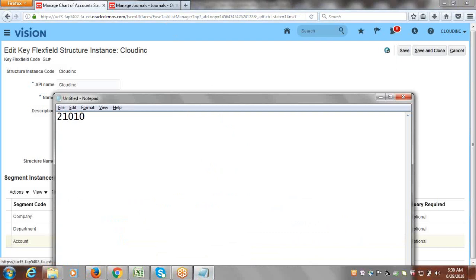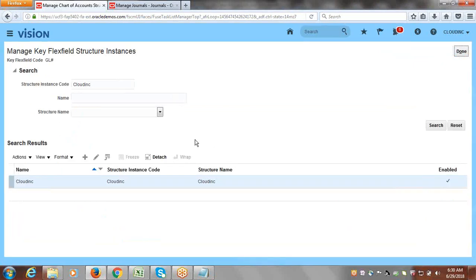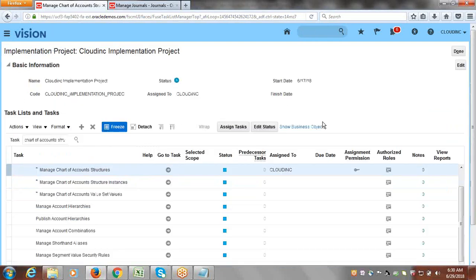So the value set is account cloud INC. Done. Now we'll go to this value set and set the account type as accounts payable. Otherwise, you cannot use this account in the reconciliation process.